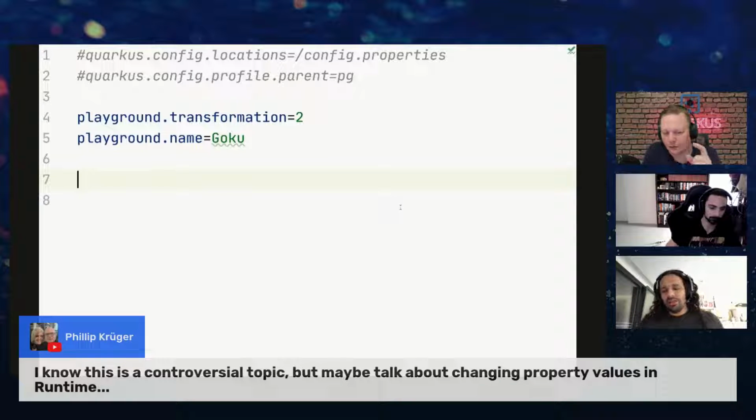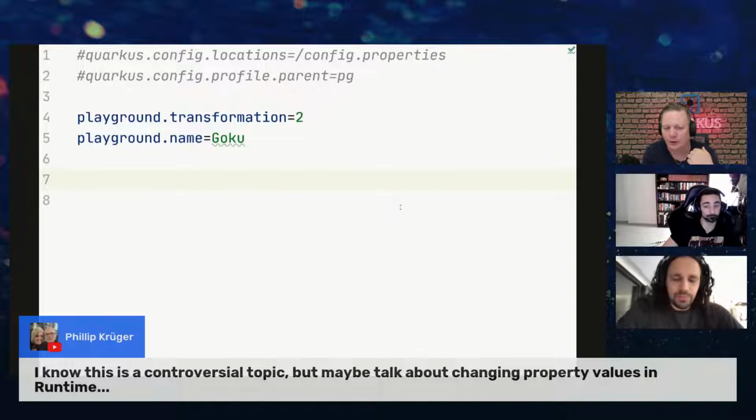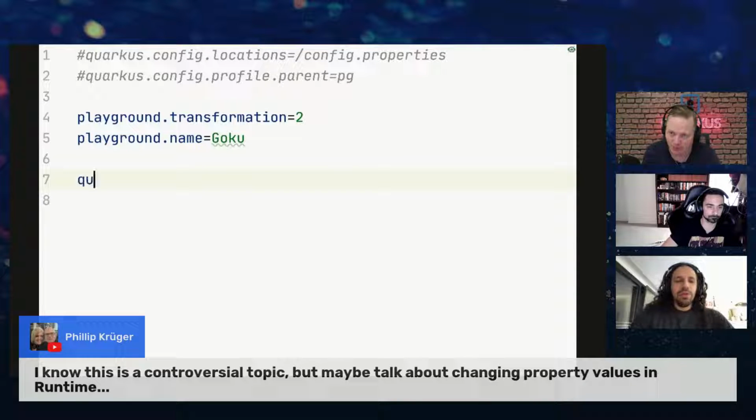I think you have to clarify. So changing any generic configuration at any time at runtime, we are going against, right? We don't believe that you should change, like, the database driver. But we do have a way to do dynamic credentials. So let's see. You have this configuration, quarkus.http.port, 8080, right? Should I be able to change this?